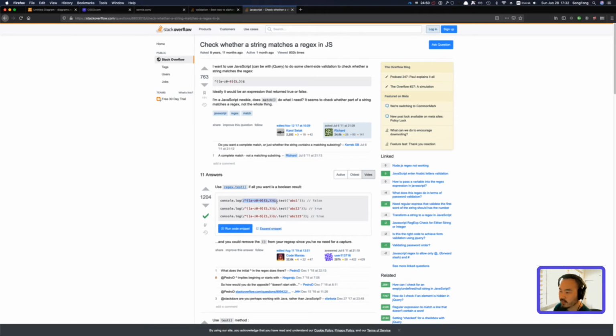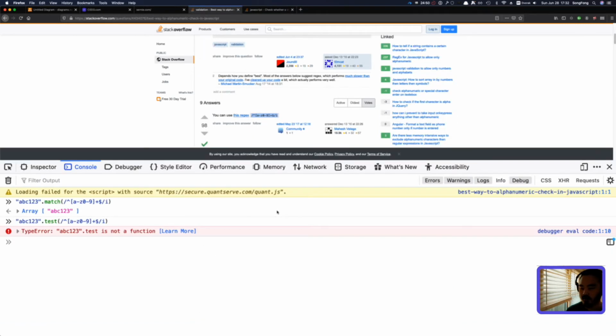Okay, so the regex and then test the string. So this is called a regex. So this is true, and if I add a bang bang, it becomes false. Or a pound, it's all false.